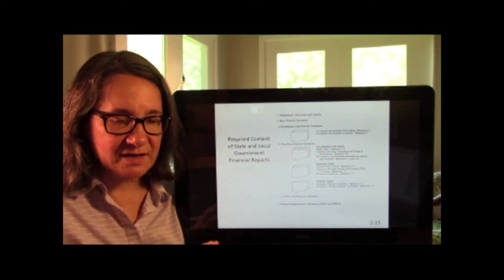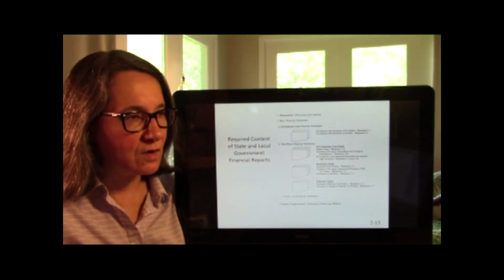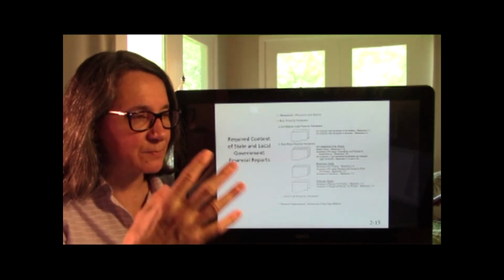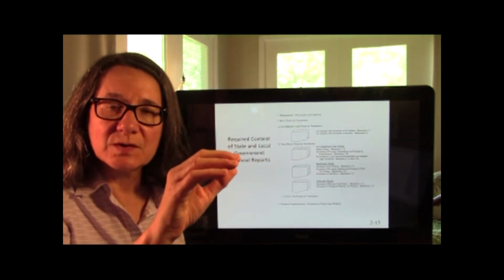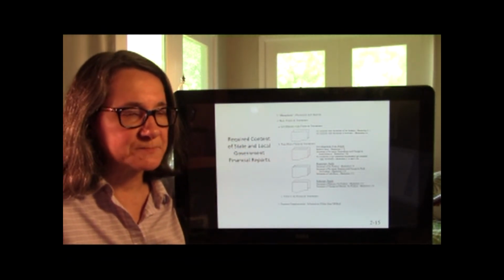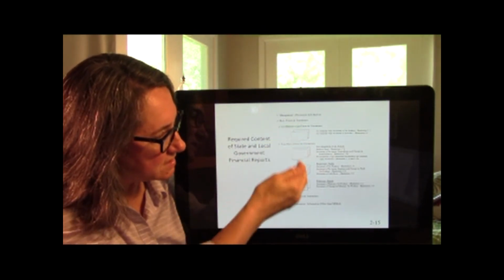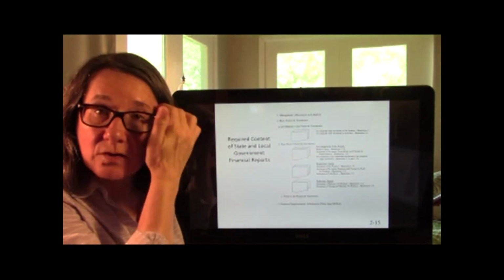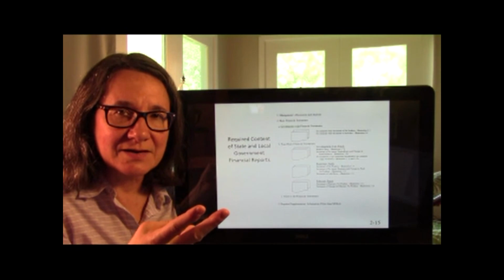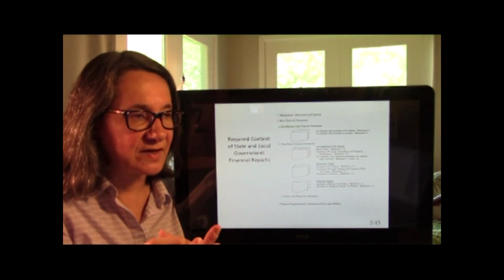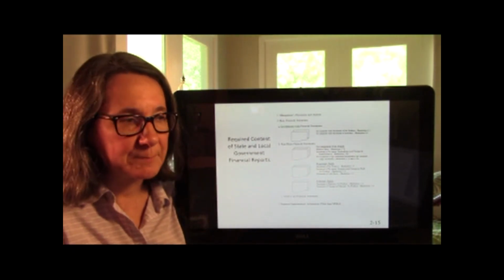So instead of the income statement, statement of owner's equity, balance sheet, and cash flow, what you'll see are two separate groupings of statements. You'll see first what's called the government-wide financial statements, and then you'll see statements for each category of fund. Remember we talked about governmental type funds, proprietary type funds, and fiduciary funds, and each one of these types can have several different funds beneath them.